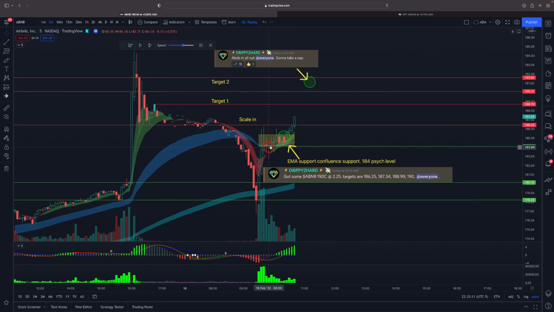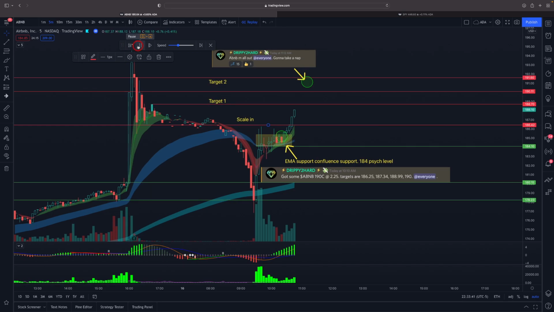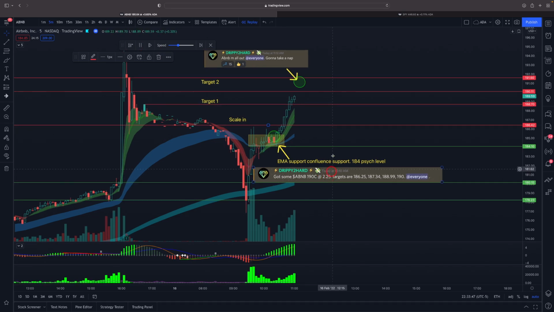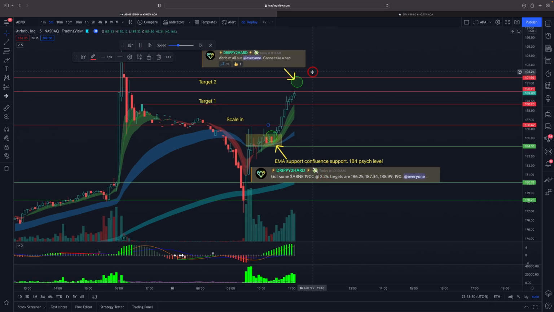Going into this, this is the key pivot I told you about earlier, the 186 level. Once it broke above this, you can see this clear breakout level. So you could have scaled in here, once it was around this area. After that, we had a target from this pre-market high right here, and then finally the target was 190 for me. So all I did was watch the price action, and everything was in my favor. It moved really fast actually. The premiums went from 2.25 all the way to about $4.50, which was 100% plus.